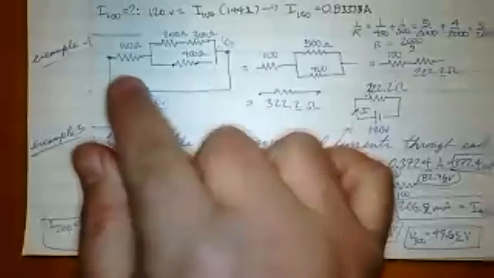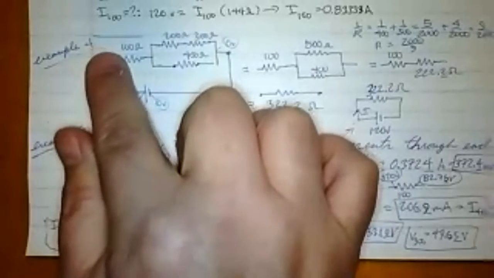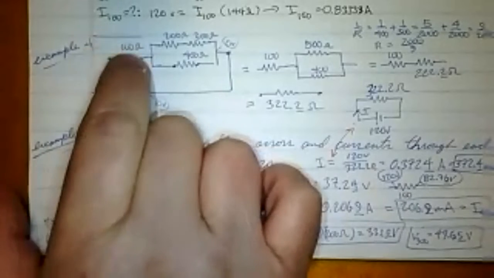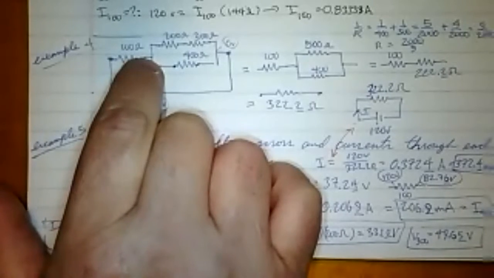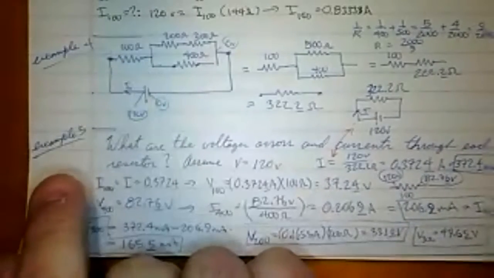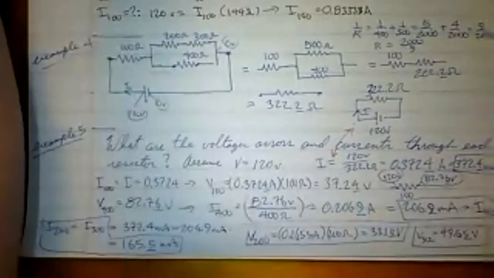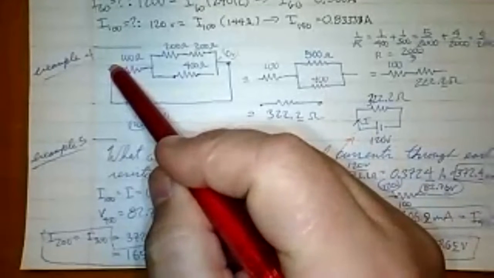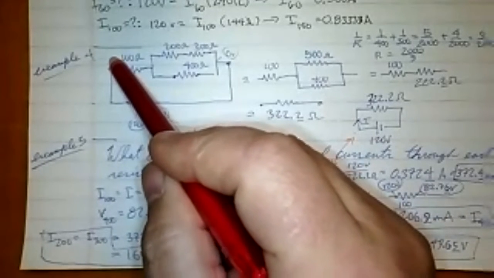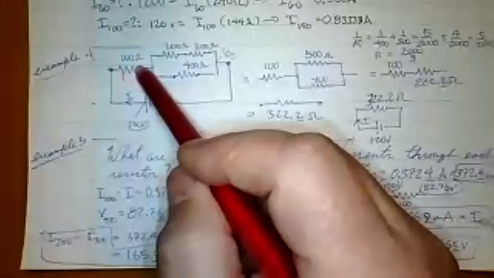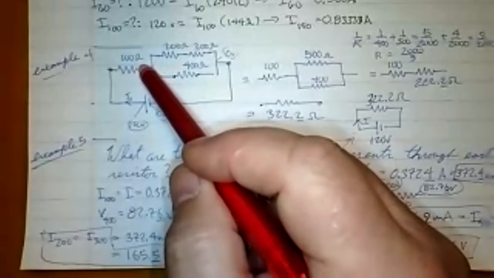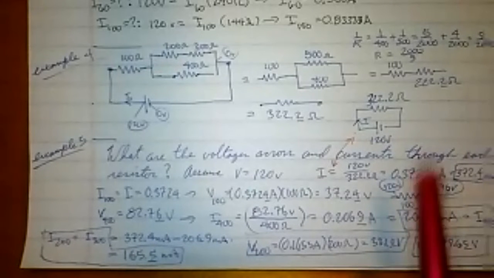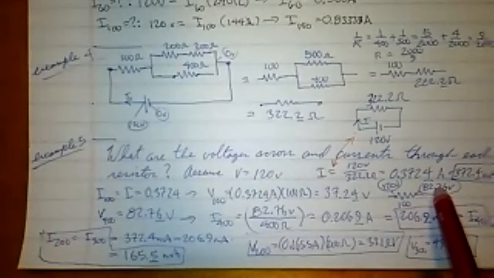And since we're closer to the positive side on this side, this is where the red terminal on your power supply or your voltmeter should be, and this end should be the black one. And then you read a positive number, and that voltmeter would in fact read 37.24 volts. Now, that being said, we know that right here to here, that's supposed to be 120 volts. So I just said it was 120 and that this is a 37.24 drop. So if I wanted to know the voltage right there, I'd have to take 120 minus 37.24, which is what I did. And I got 82.76.